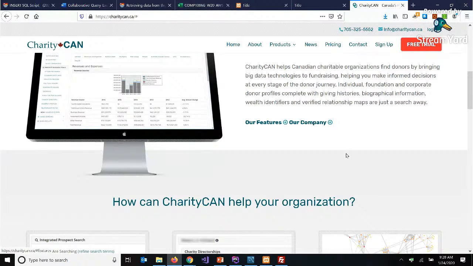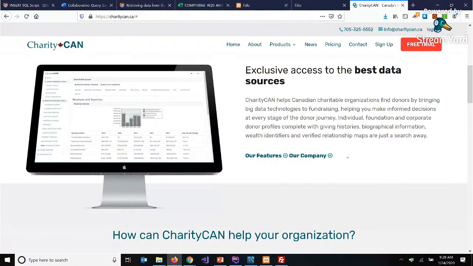In here, this site is a database of the 90,000 registered charities in Canada. Every year, every charity, including the college, has a charitable foundation. If you want to donate to the college, for example, they have to submit a tax return. That tax return has about 200 fields in it, and each one of those fields is a number. So in the database, the table that we built to hold this, the field names are like 1,000, 1,001, 1,002, 1,003. And we've got to generate reports where anybody could go in, look up a charity, and see their annual tax returns with all the values.